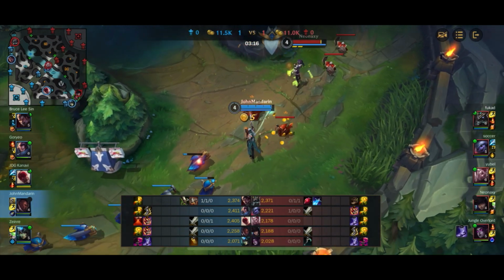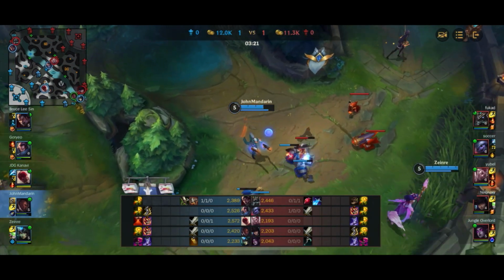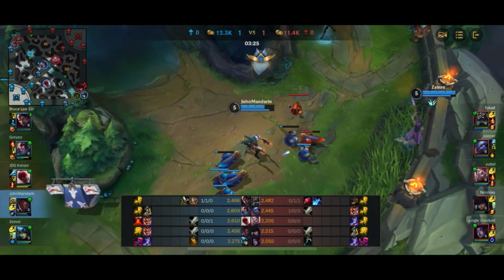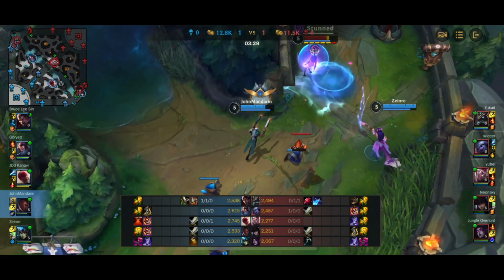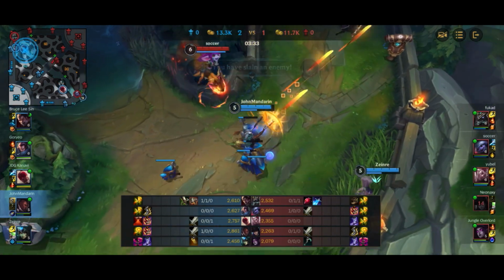And here we tried to stop Morgana from resetting, but instead, we're going to end up getting a trade onto Caitlyn instead of getting the cancel onto Morgana, which I guess is fine as well. That works. Our wave is slow pushing. Caitlyn gets caught. We flash forward to follow up, and we have the ulti. We easily finish her off.